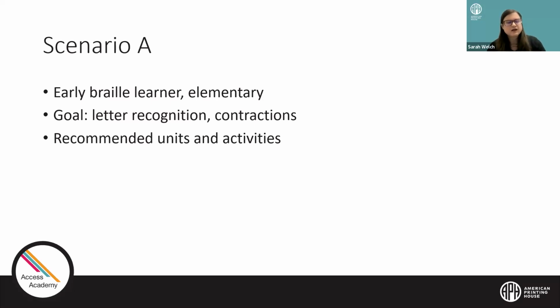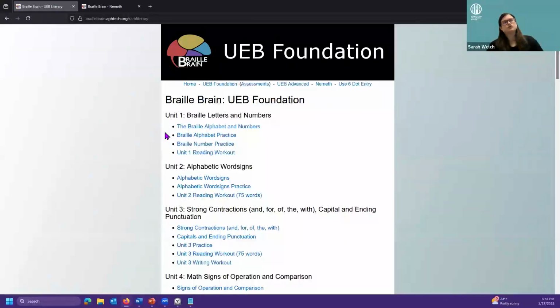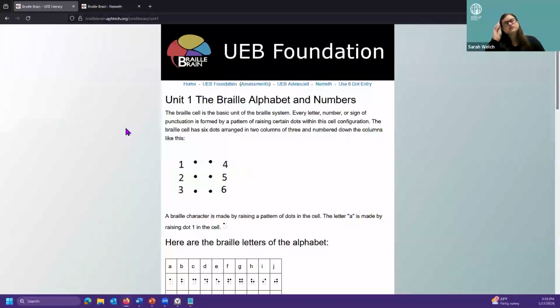So if we look at Braille Brain, and I'll go over to that real quick, it has all these modules like the Braille alphabet and numbers. So it's really good at walking through the Braille code, but it doesn't walk through literacy skills, like your phonics and all those foundational skills that you need when you're learning to read. So we'd want to use an additional curriculum with this. If they're in elementary school, I'd probably be using something like BOP, Building on Patterns. There's also other curriculums out there, Mangold, and there are advantages and disadvantages to all of them. So whatever works best for your use case.